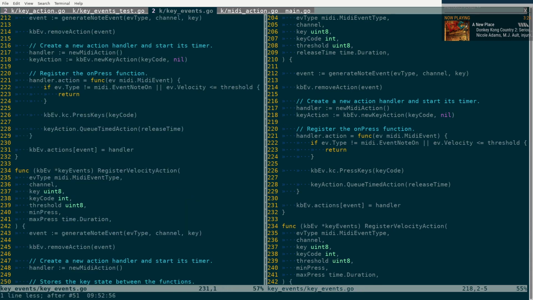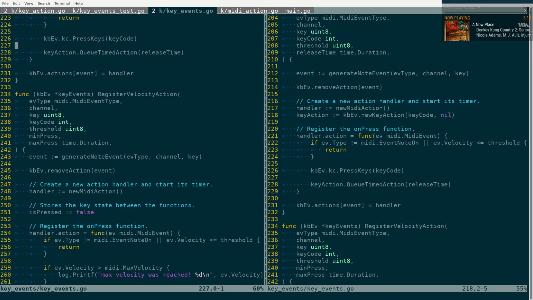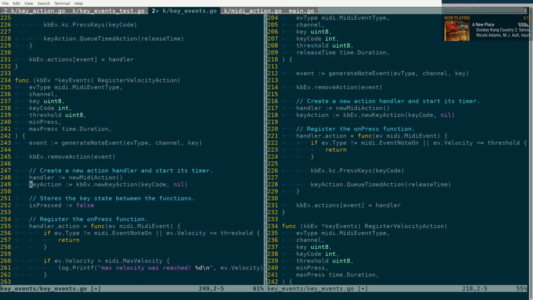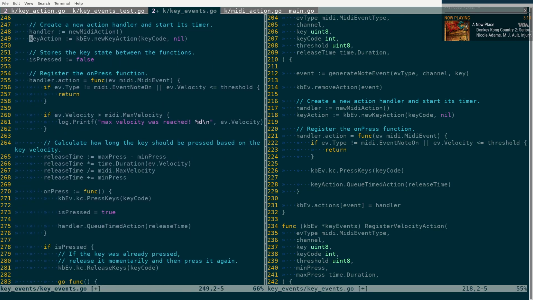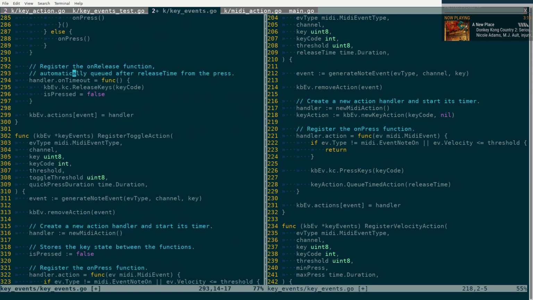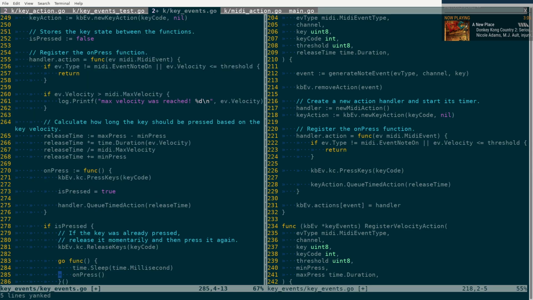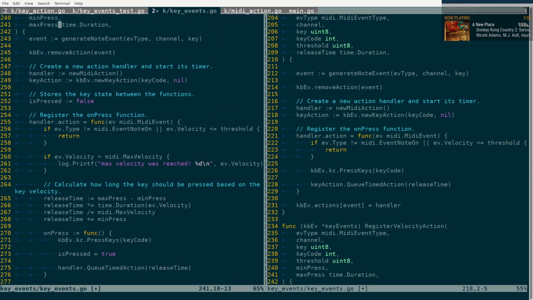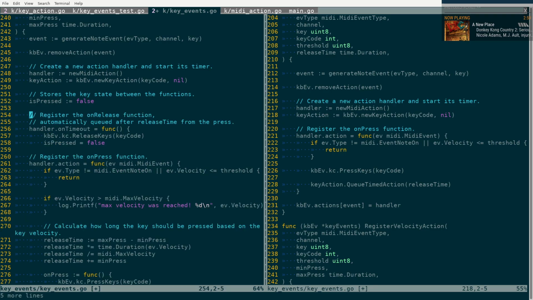Now, I should be able to just change this here. And around 5 lines here. Reset is pressed.